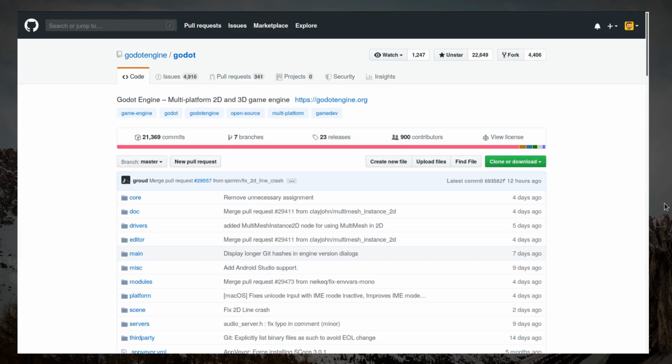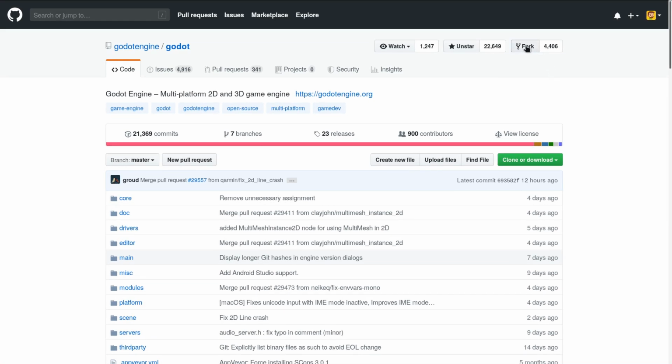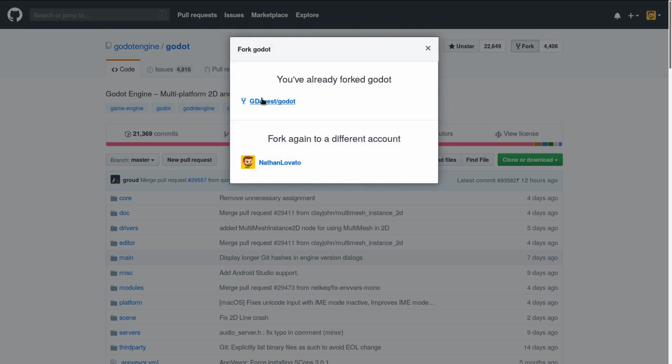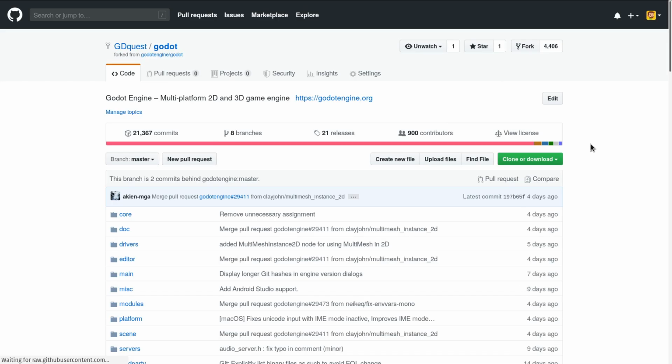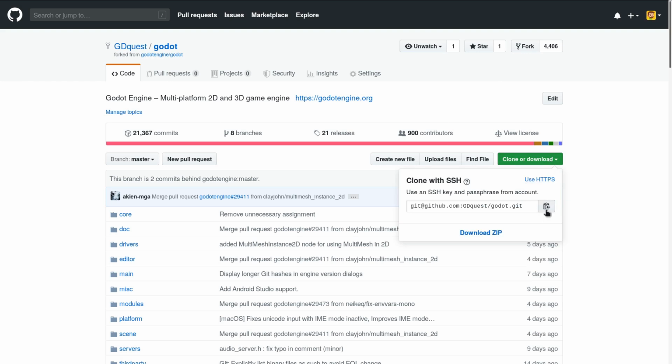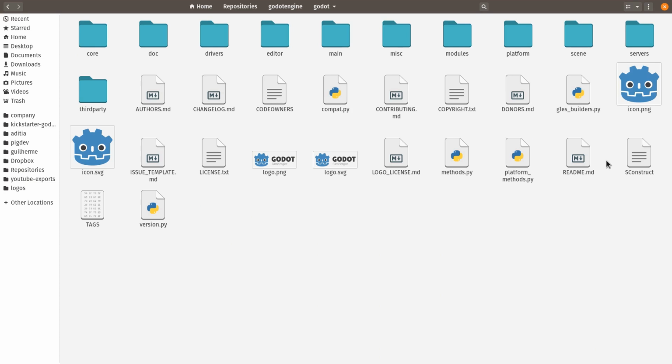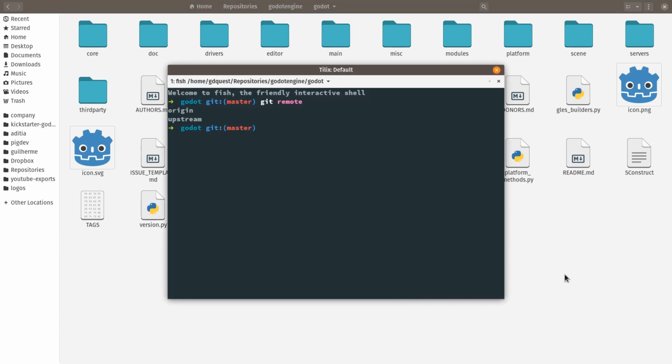So let me run you through the steps super quick before we cover each of them in greater detail. First, you want to head to the Godot repository and create a fork on your GitHub account. I've done that already, and from there you will create a clone, a local copy of your fork that you can edit on your computer, giving you a folder that contains the entire Godot engine. You'll need to set it up so that you have the copy, your fork, that you can edit, but that you can also pull the changes from upstream from the original Godot engine, so that you can update your local copy and your fork of the engine, like so.